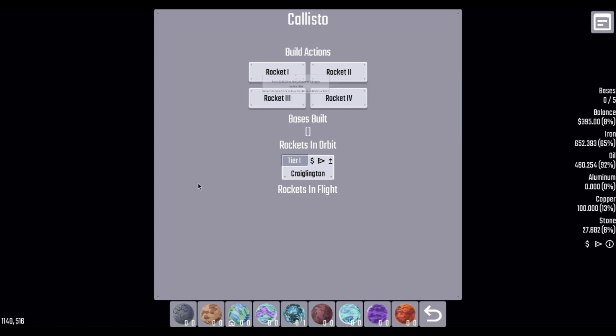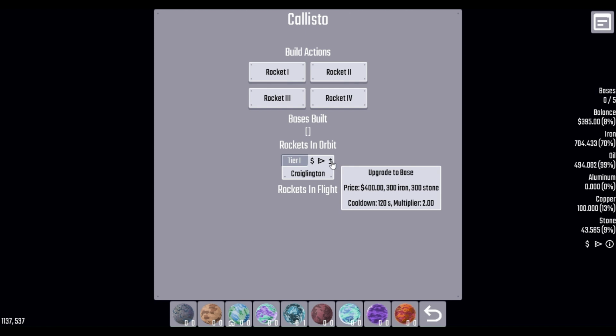Okay, so that sound you just heard is the sound that occurs when a cooldown finishes. All right. So anytime you hear that sound, it means there was a cooldown that ended. So now here we are again. We have the same buttons. I can send it or sell it, but I also have this new button which pops up on rockets orbiting a planet that does not have my base, which says upgrade to base. So in order to build a base on a planet, you have to upgrade a rocket into a base. And this costs a dollar amount, some iron, and some stone.